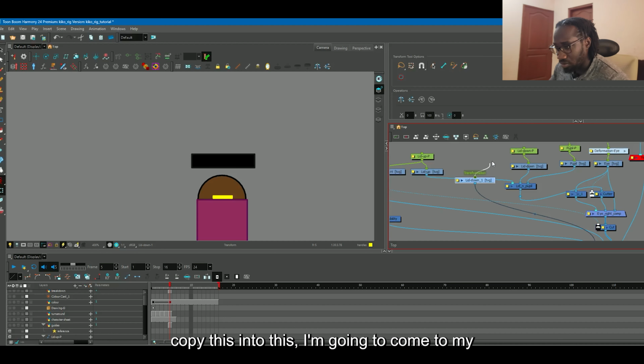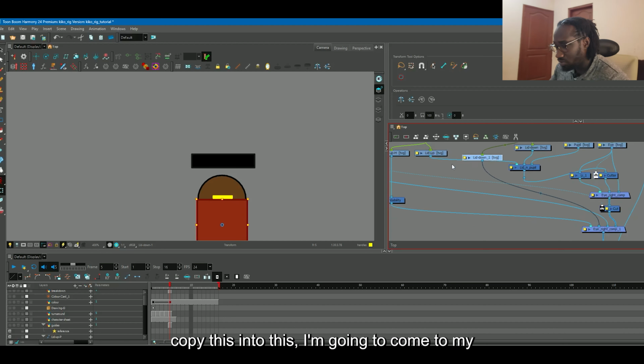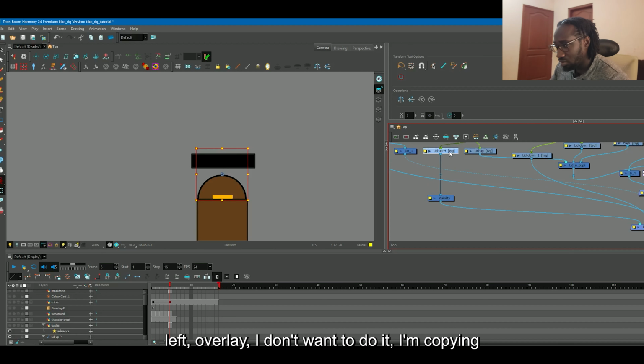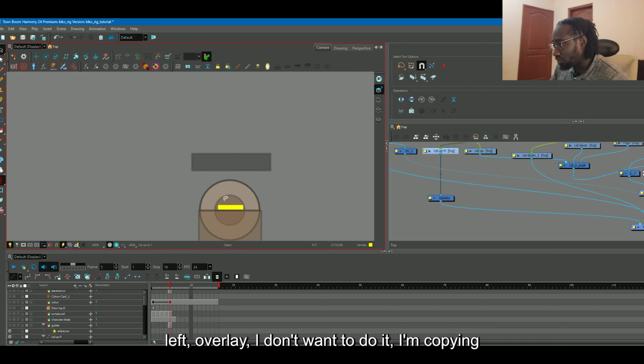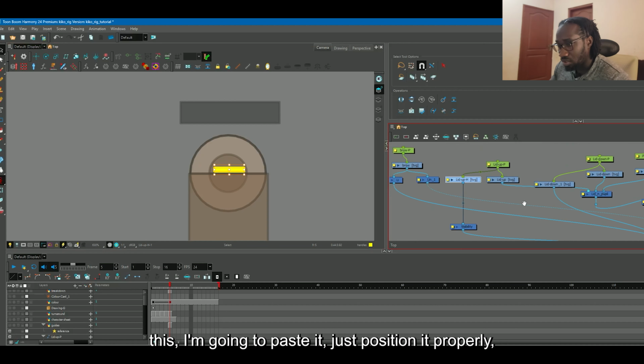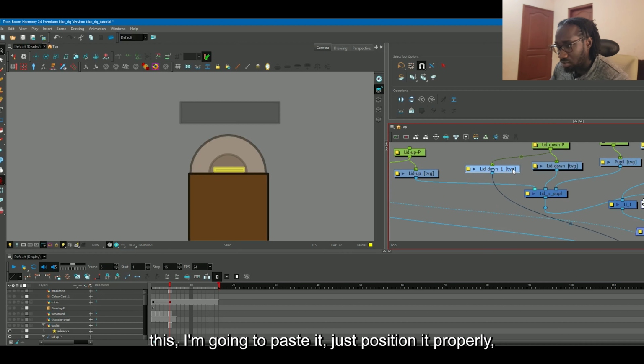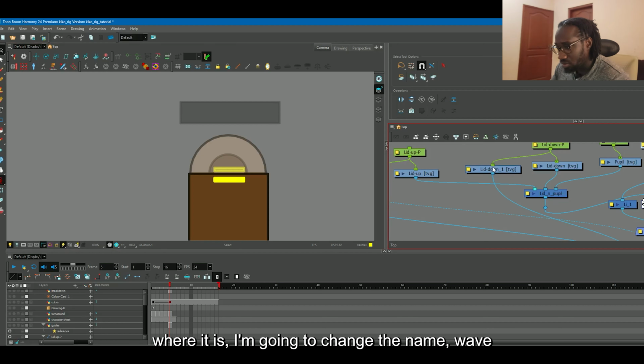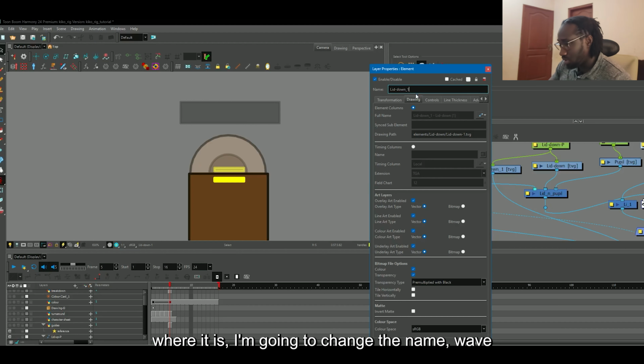I'm going to copy this, put it into this, and come to my overlay. I'm copying this and pasting it, then positioning it properly where it is. I'm going to change the name to flip down H.